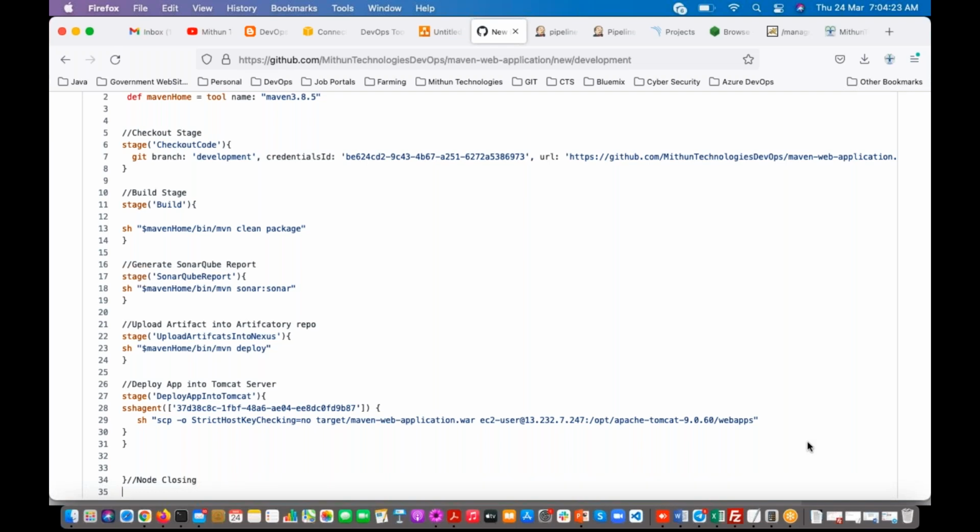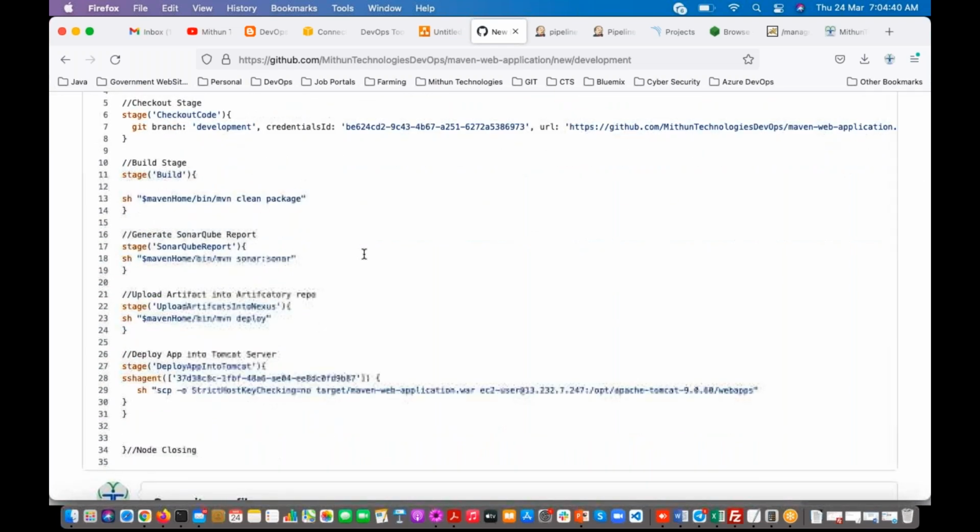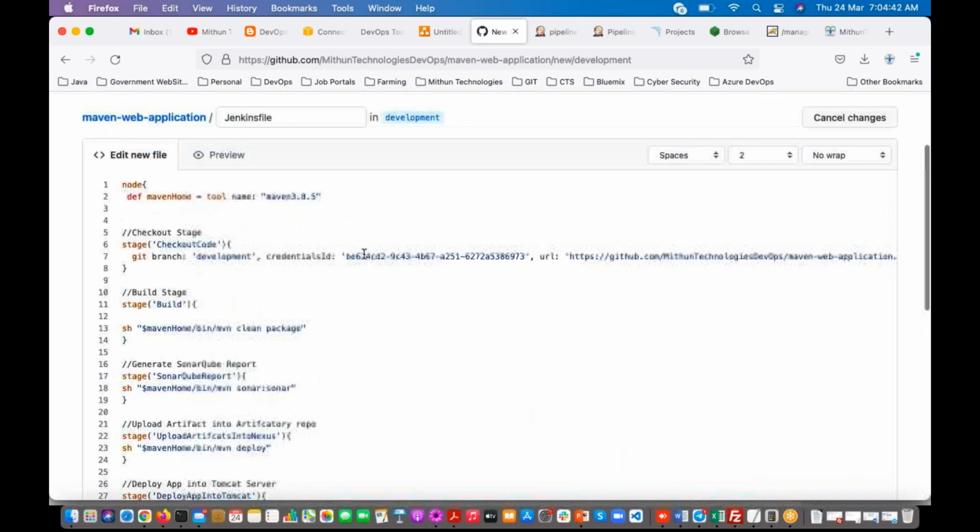Nikita is asking, sir, in real time, the GitHub URL changes every time, right? Then what would we do, every time we need to change the URL in the Jenkinsfile? Madam, the GitHub repository URL is never going to change. We are going to get that source code every time from the same repository only. In future, if you want to change it, yes, you have to come here and change this URL.